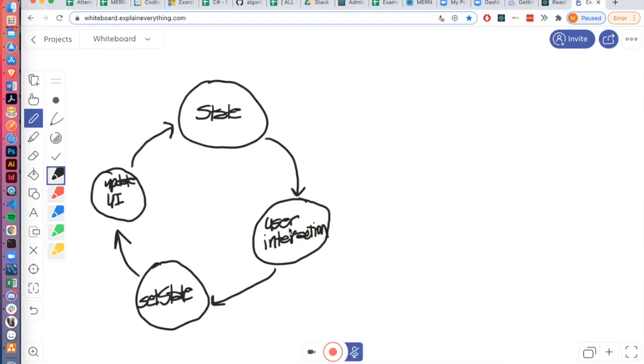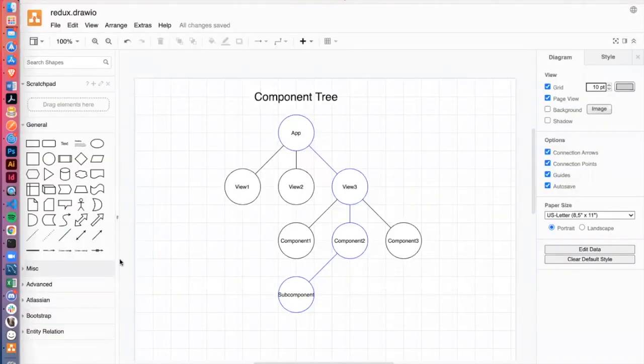Okay. And then React is going to do its part, right? So after we call that, React is going to update UI, which is our user interface. And then we're kind of back at the whole start of this, right? So our state is a certain way. User interacts with that user interface. We call set state, which tells React that, hey, something has changed here. And then React goes ahead and updates the user interface for our user, right? So this cycle just keeps repeating itself. Okay.